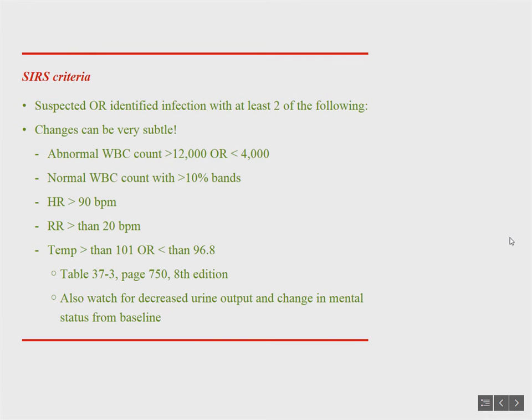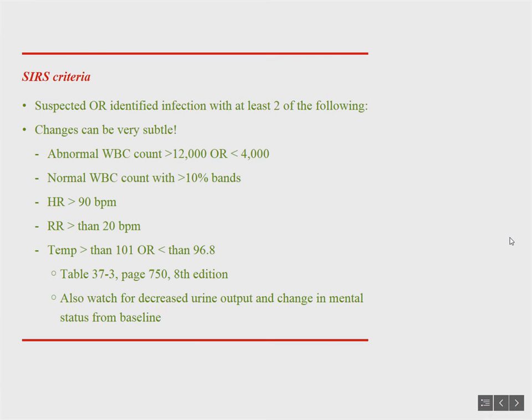What happens is sometimes these infections are so bad and the immune response tries to jump in there so quickly that we start using up our white blood cells. So depending on where in the cascade you catch the sepsis, your patient may have been fighting this infection so hard that they've started to use up all their white blood cells, and their white blood cell count actually goes down below normal. We're going to get to that.